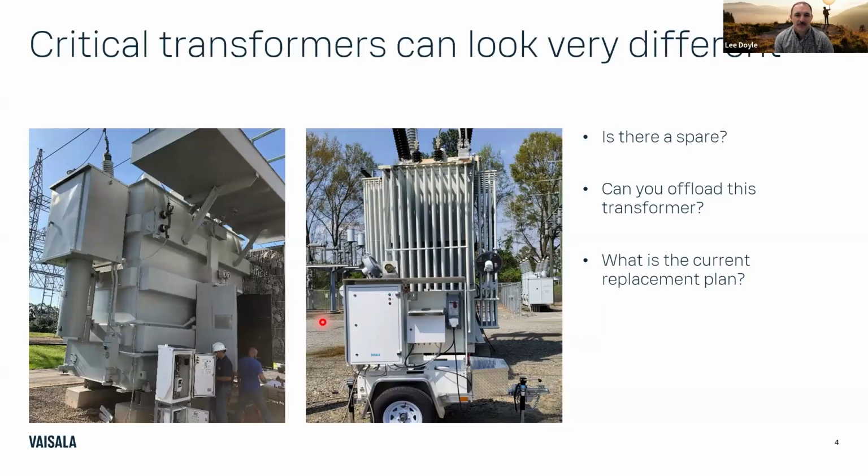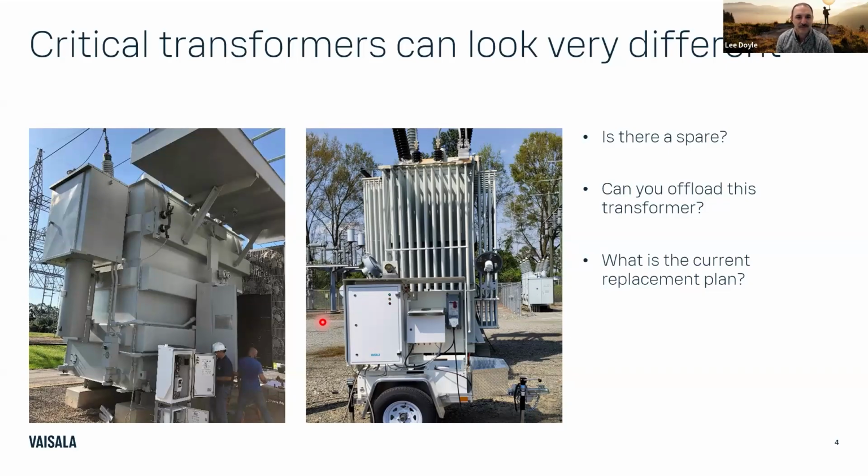Yeah, so if we bring this into more practical applications, here you can see two transformers from two different customers that we've looked at monitoring, and they're critical for different reasons. On the left, you have a 230 kV auto transformer, important for the local transmission grid, and then you have a 69 kV distribution transformer on the right side that's important for local homes and businesses. And so when customers ask what is a transformer that I should monitor?